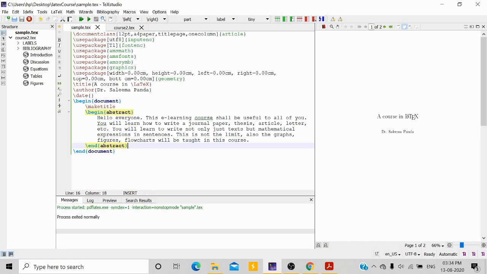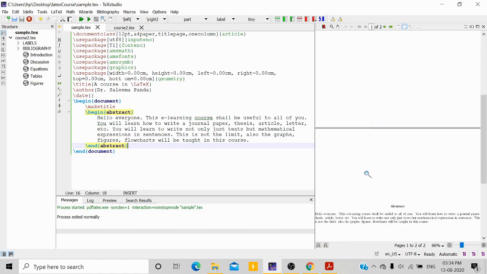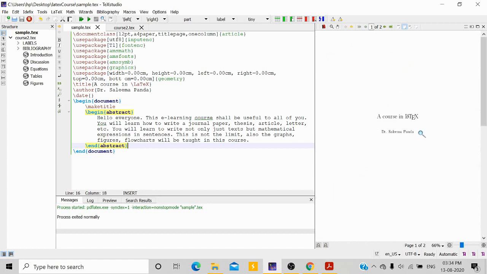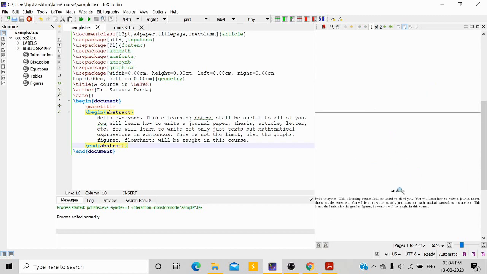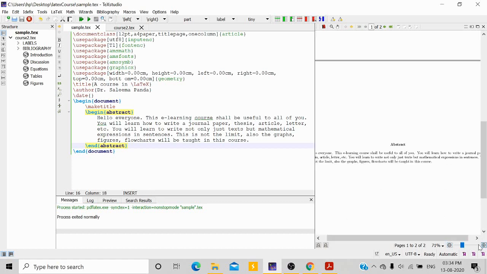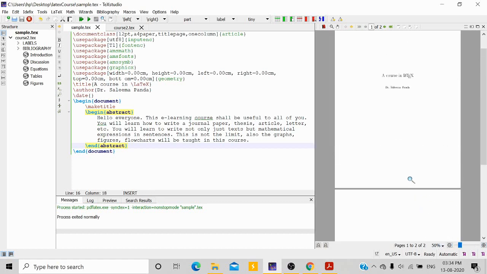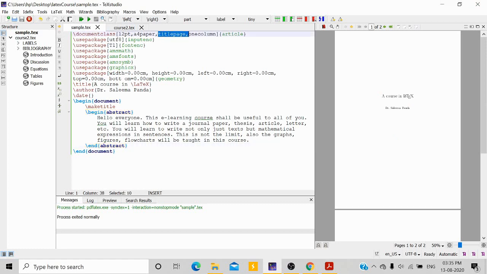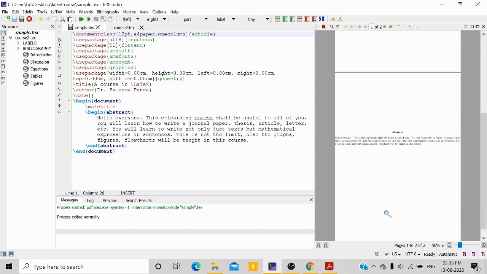So I again built and view. If you see, the second page has come. The first page has come as the title page because I have put a title page. On the second page, the abstract has started. If you want to put this abstract in the first page itself, and you don't want a different title page, you can just remove this title page. When you started, at that time also you could have removed it. So this is the work of title pages. It will take it differently. First page as title page and it will start everything from the second page.